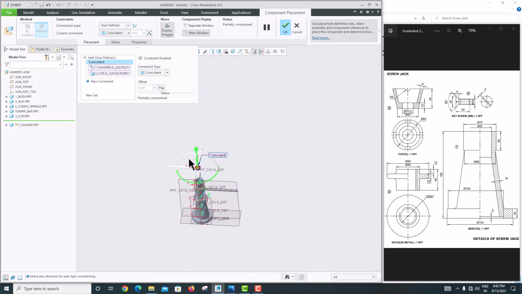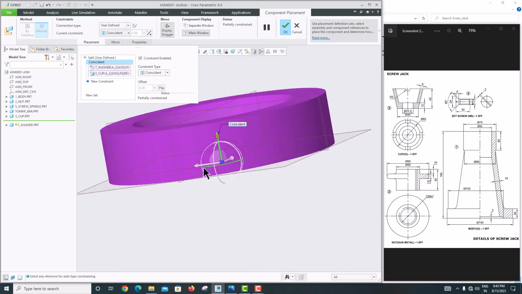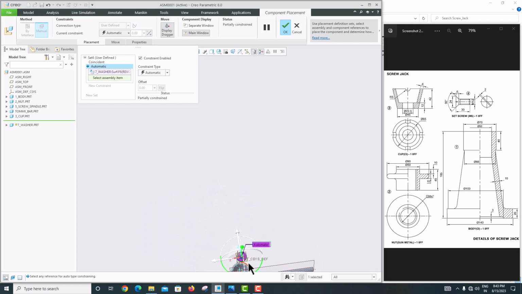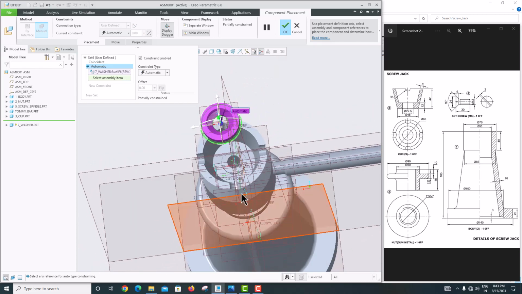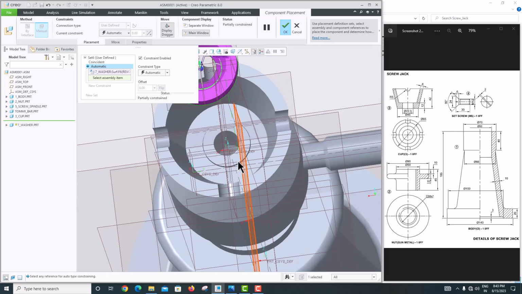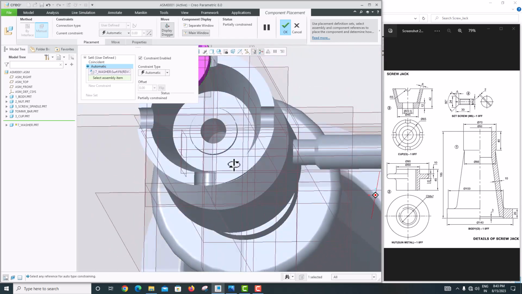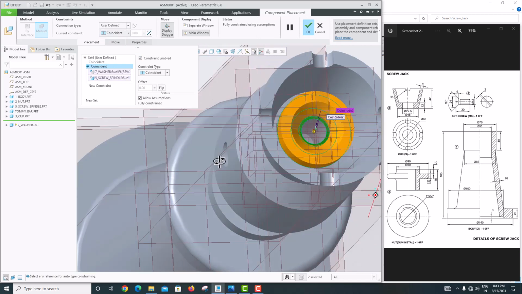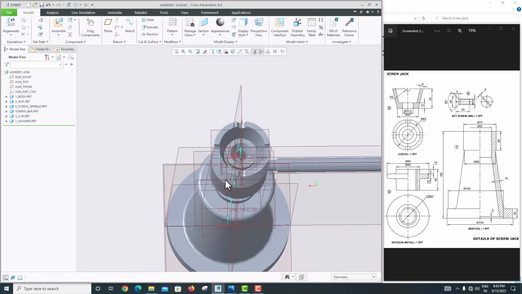Take this component out. Now next this bottom surface has to sit here. This is coincident. Now it is done.